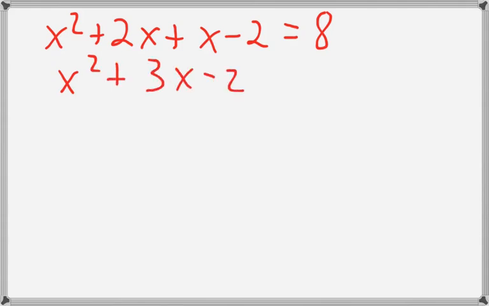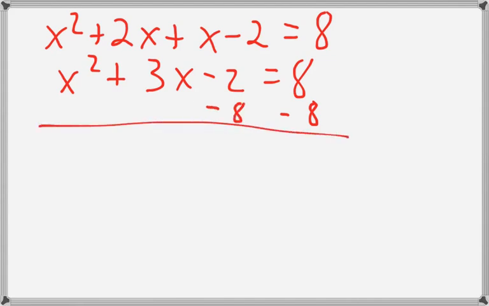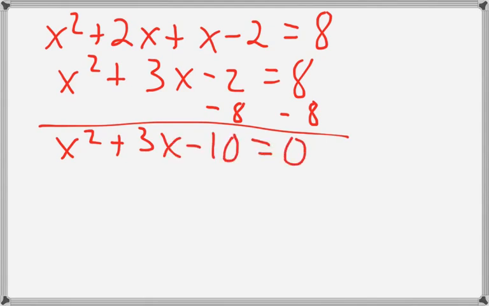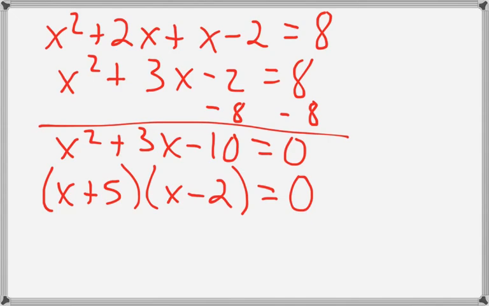So in this case, we end up with a quadratic because we have an x squared term. So we talked about several methods for solving quadratics. A lot of them require it to be equal to 0. So we'll do that. And that left side does factor. I'm going to omit those steps here. But it factors as x plus 5 times x minus 2. So this quadratic equation has two solutions, negative 5 and positive 2.